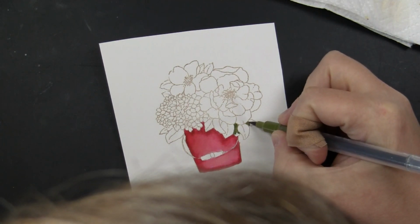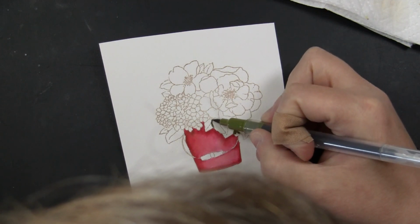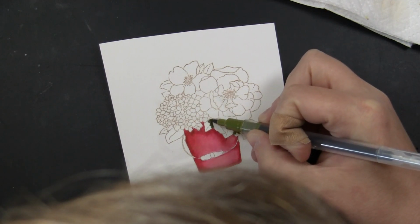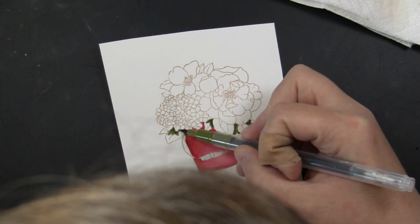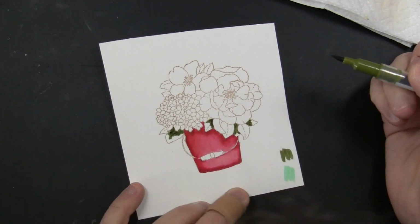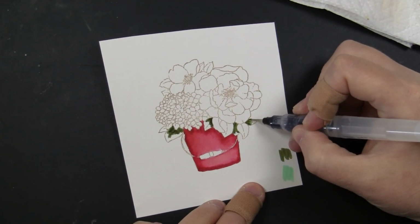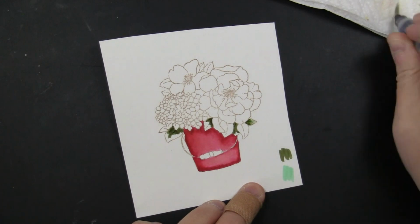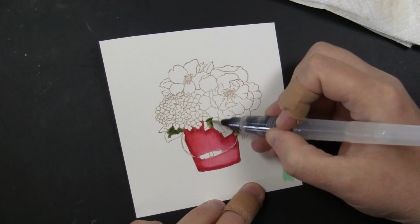I am working with leaves that are not adjacent to each other, so leaving some spaces, and again putting that marker color where I want it to be the darkest, sort of up near the top or any area that's behind another leaf. Then I will get that water brush and sort of start on the white area near the edge and work my way up and let that water just naturally blend down.